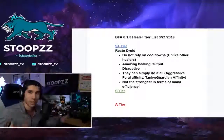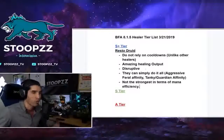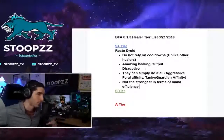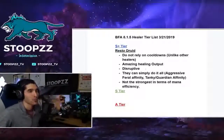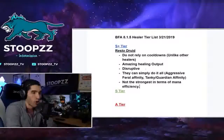We're currently in a dampener meta where the games are getting drawn out a lot longer than normal, and healers are having to go for drinks, and because of this, the games just feel like they're taking forever, and we're going into a term called dampening, where healing is reduced. You don't have to worry about that until you get into Arena. But Resto Druids are the king of dampeners, and because of that, we are seeing them all over the place.